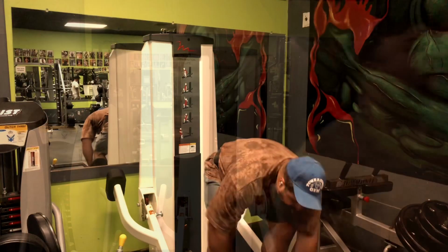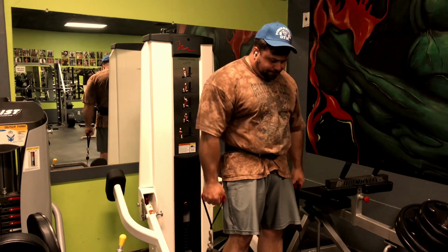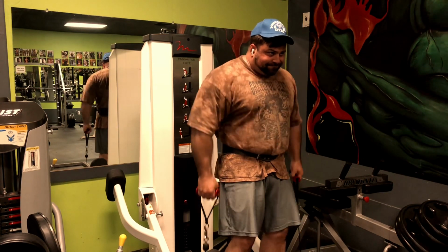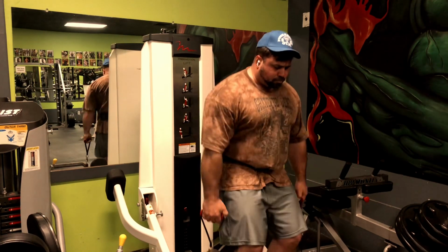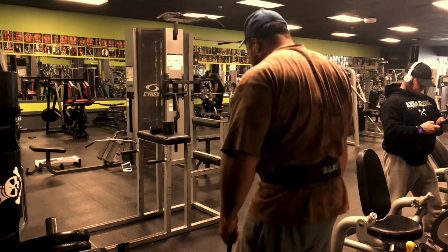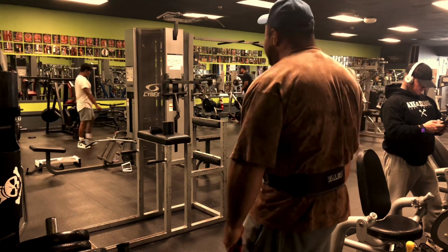Once again, with the shrugs with the dumbbells, you can throw around heavy weight, drop them, and you're gonna feel a good pump. With this, you really need to concentrate a bit more. So I like throwing this in just to keep it interesting, just so I'm not getting bored going over to the squat rack. Today in my workout, sometimes I do shrugs at the rack upstairs, and luckily there's 2 floors, so I go down to the downstairs one just to switch things up, just to get a different atmosphere. One, for the camera, which is the least of my worries. I mean, I want you to watch my videos, but that's not the biggest reason.